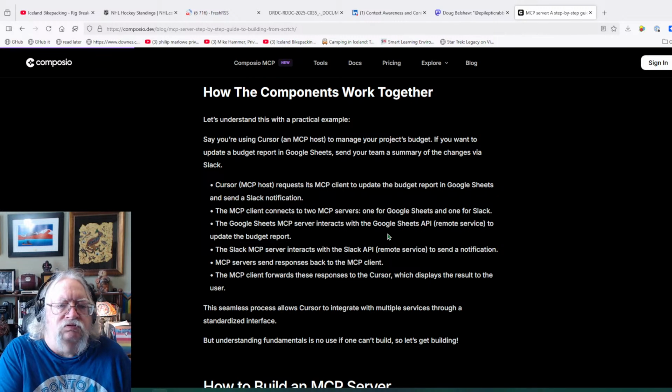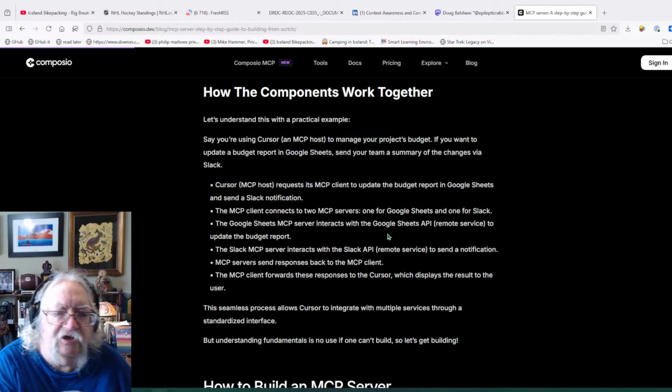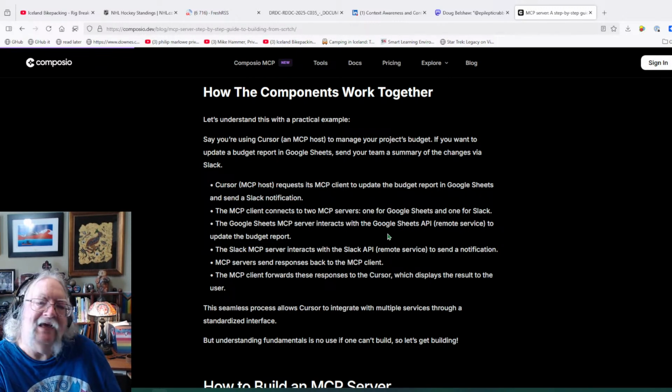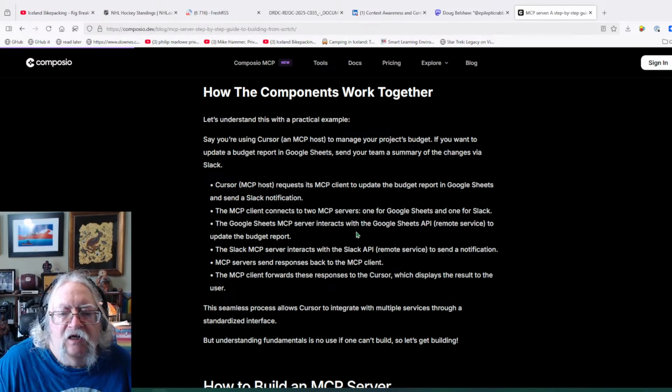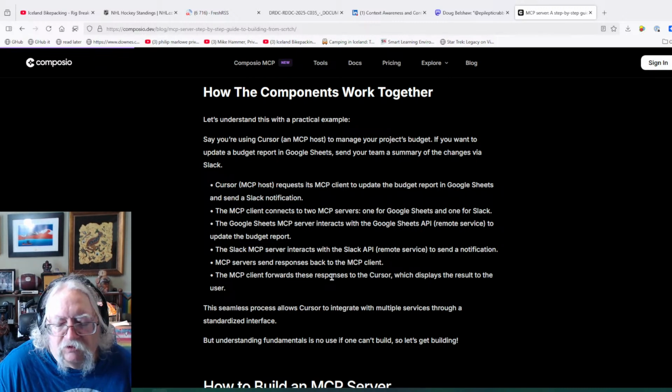So, how the components work together. Say you're using Cursor, an MCP host, to manage your, so an AI, in other words, to manage your project's budget. Okay.